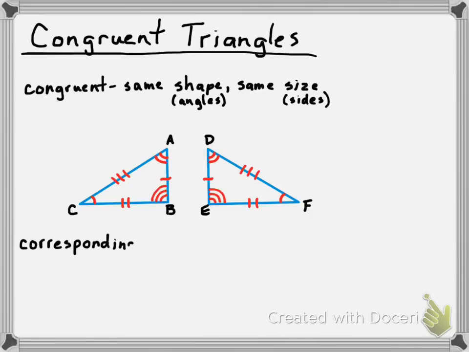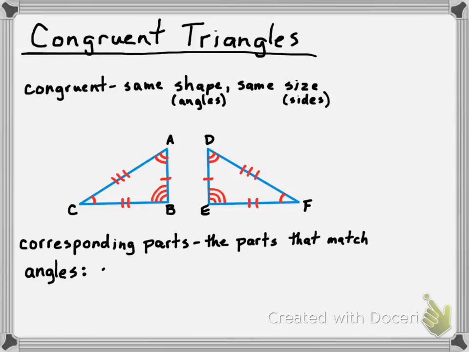Alright, one of the things you will have to do with congruent triangles is identify corresponding parts. Now, we talked about corresponding angles yesterday, and they were the angles that went together that matched. Well, this is basically the same thing. These are just the parts that match up to the other triangle. Okay, now we have two different parts. First, we have the angles. If you have a congruent set of triangles, then each angle matches one of the angles in the other triangle. So you need to be able to identify which angles are congruent.